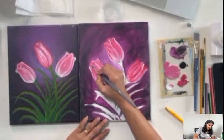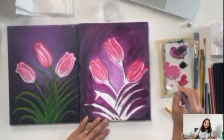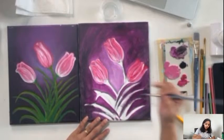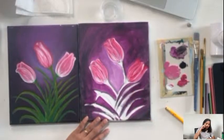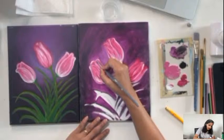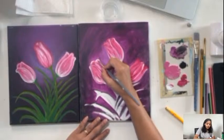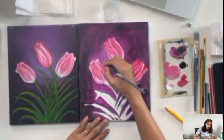So wherever it's not visible, I'm just going to add and drag that paint down so it will blend with the base color. Then here a little bit. So just trying to drag it out so it will blend. I'm doing outlining, but not exactly outlining, sort of outlining. Okay, here.